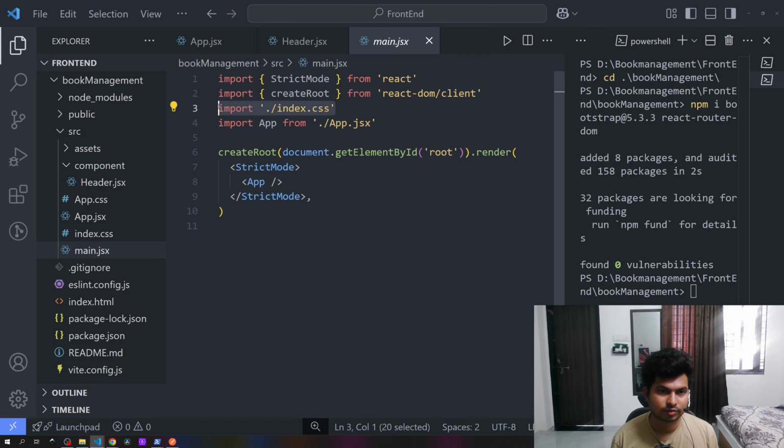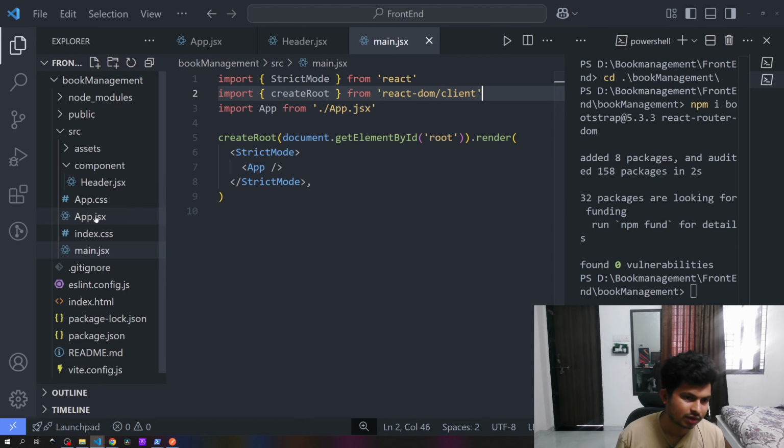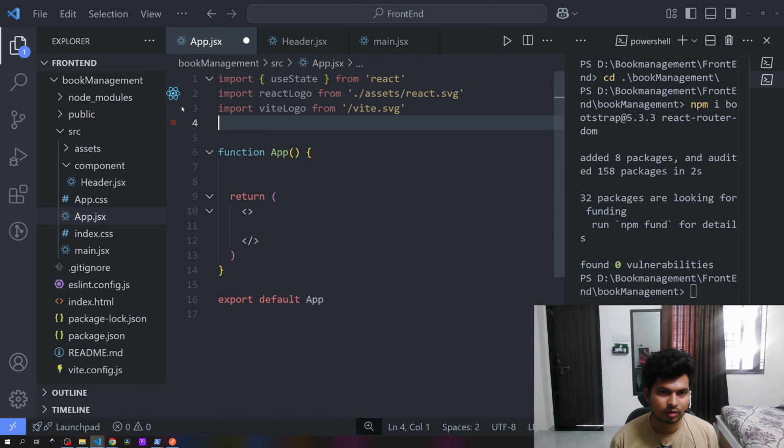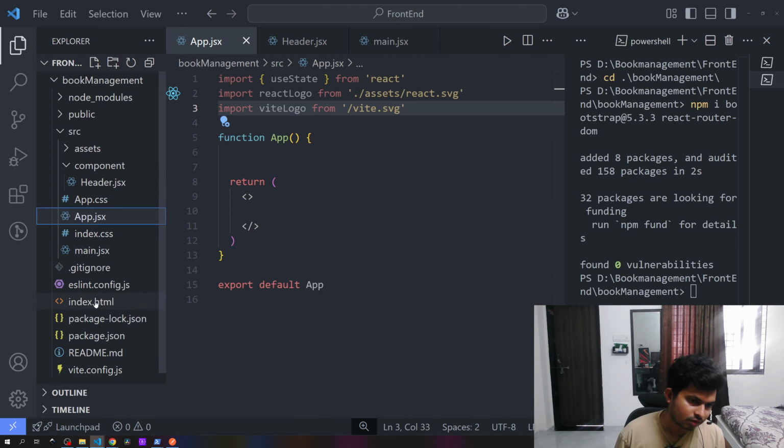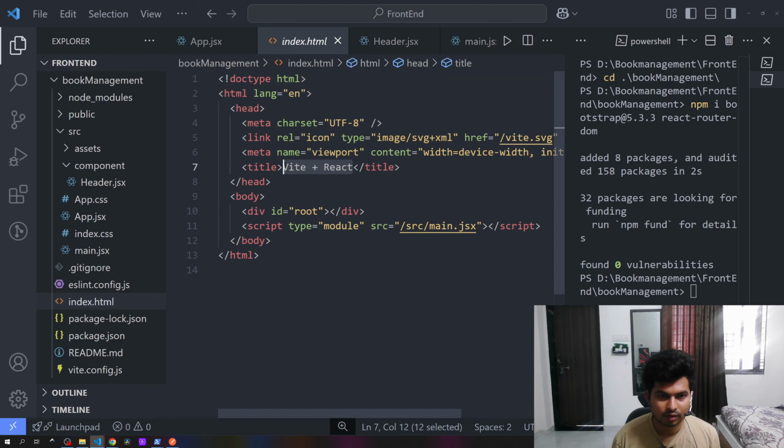Remove this CSS from all things. It should be book management.